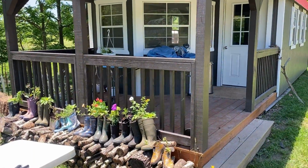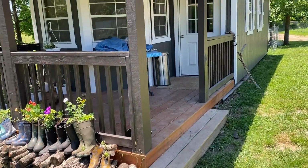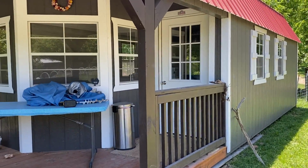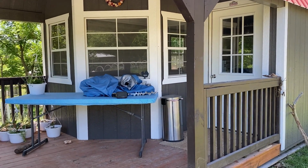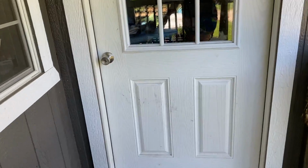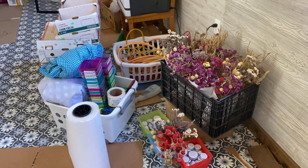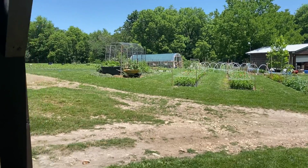The other thing we cleaned up in preparation for opening, and we still have more we have to do out here, is the porch of this building. We cleaned up our farm store a little bit, though it is still a horrible mess because it's not set up as a farm store. We kind of got an office section and a storage section. I'll give you a quick peek. You can envision what it'll look like as a farm store, not as a storage building. This is all of our stuff that we're going to set up at a table outside.